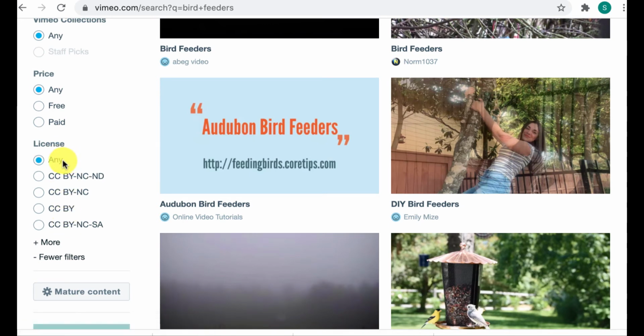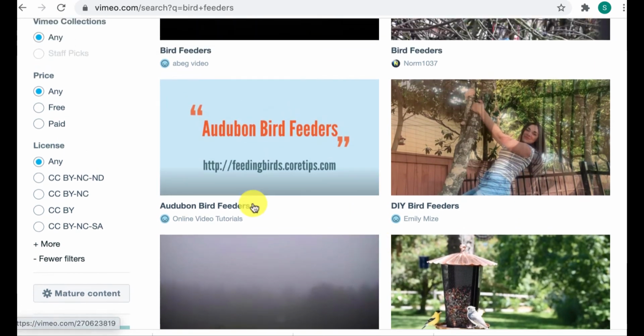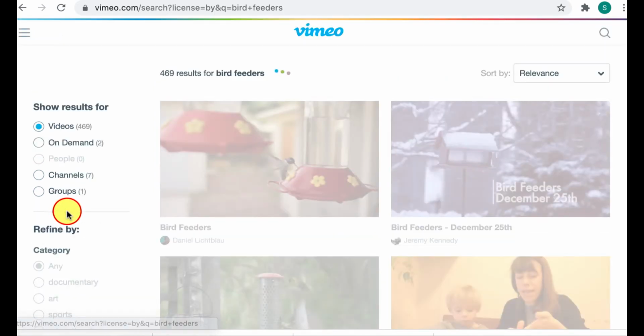Now, if I leave it on Any, then it means that includes also traditional copyright, and that would be way too many videos for me to have to sort through and click on to check what kind of license it has. So in this case, I'm just going to click on CC BY and see what comes up.